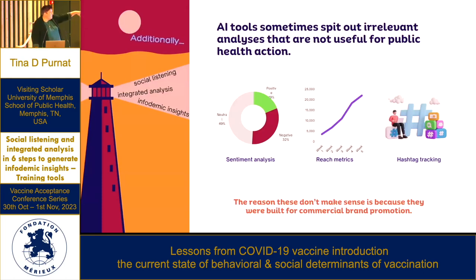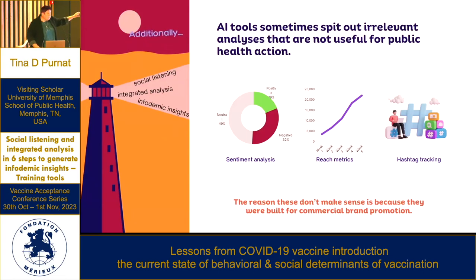So, for example, what's the problem with the pervasive classification of sentiment into positive and negative in health? One, we imply that our goal is to make everyone on the internet happy about every health topic. And we know that in immunization, that's actually not the case. Computational tools will classify questions, concerns, or real concerns about an experienced adverse event as negative. So, you know, these metrics don't actually tell me much about how to actually act on it.